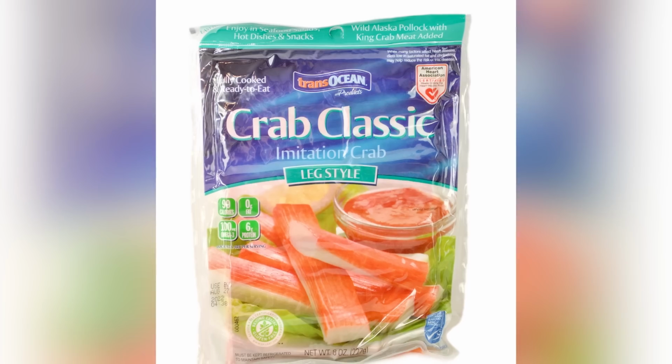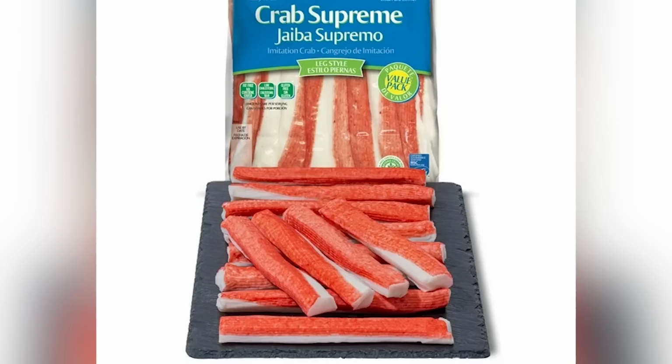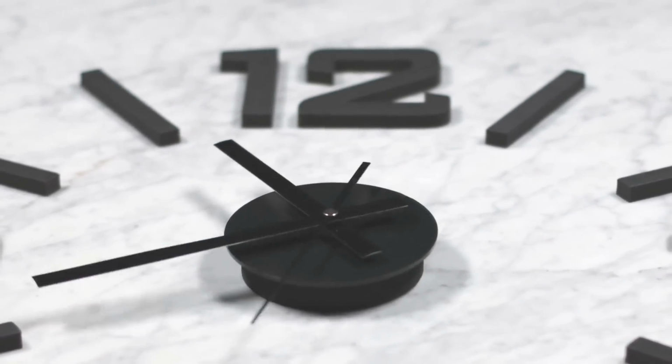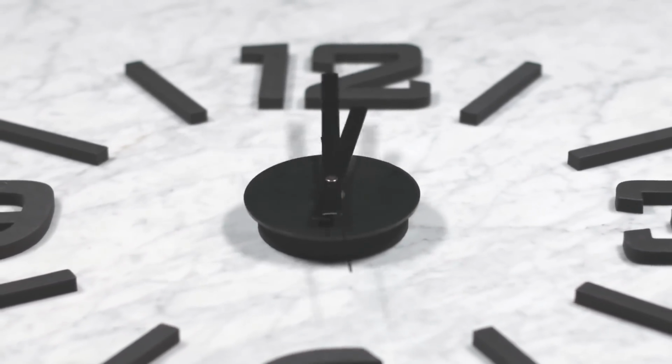While imitation crab may look like a product that could be left in the refrigerator for months, the reality is a little different. In fact, once the vacuum-sealed packaging is opened, fake crab should be treated like any other seafood. The USDA recommends that cooked seafood, such as imitation crab, be stored in the refrigerator for up to 3 to 4 days. Of course, that's provided that the refrigerator's internal temperature is under 40 degrees Fahrenheit.